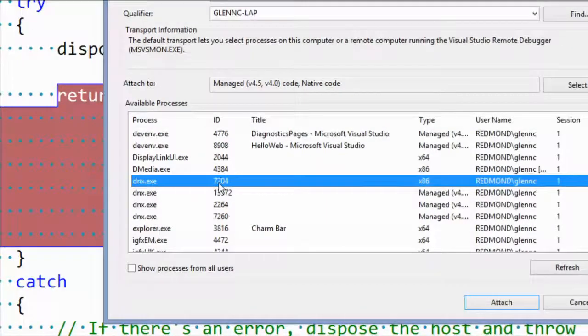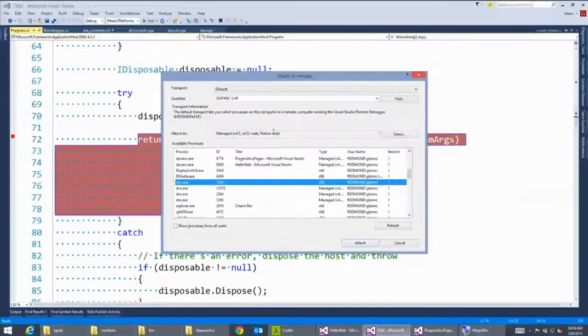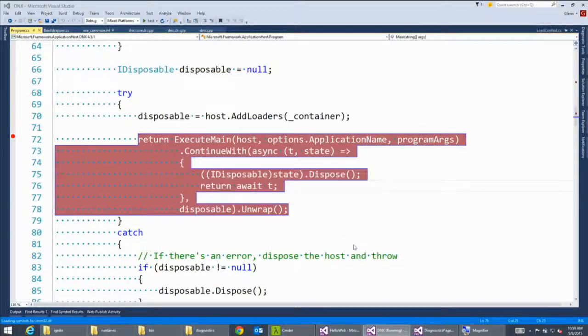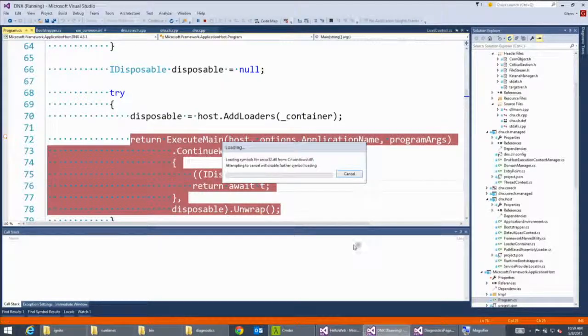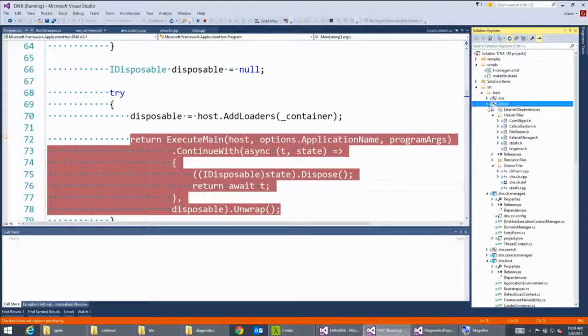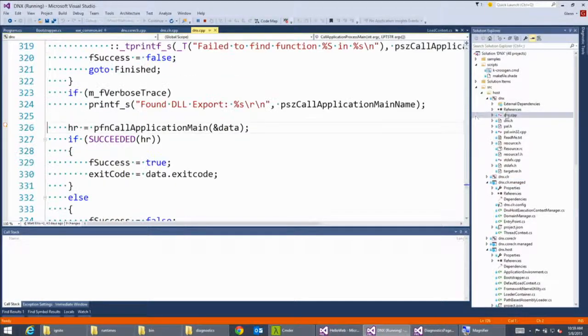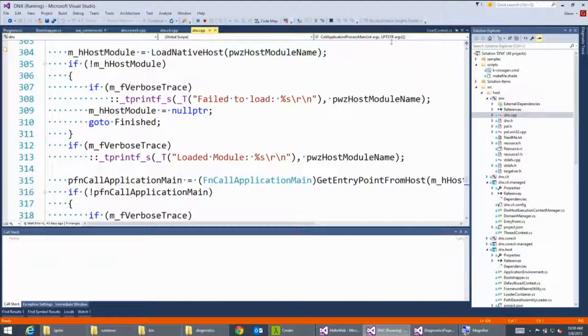You see that? If you're going to try this at home, make sure you've got both managed and native selected up here if you want to do exactly what I'm about to do. You need both, and they won't necessarily be selected by default. Then I'm going to go attach. Okay, load some stuff, and then hit a breakpoint. And the breakpoint that it is eventually going to hit, maybe Visual Studio hasn't taken me directly there for some reason, is here in dnx.cpp.